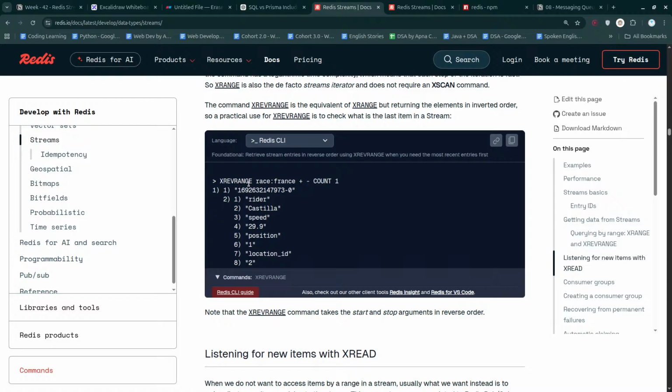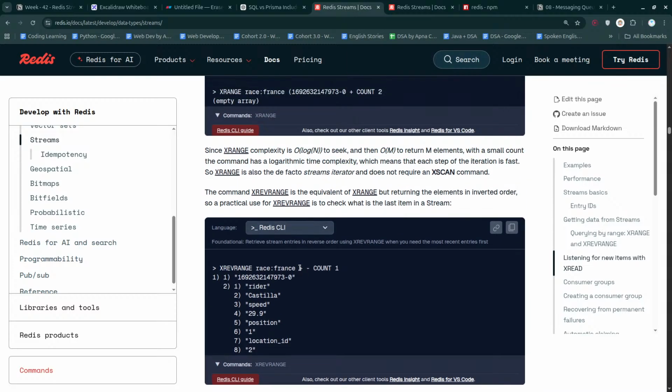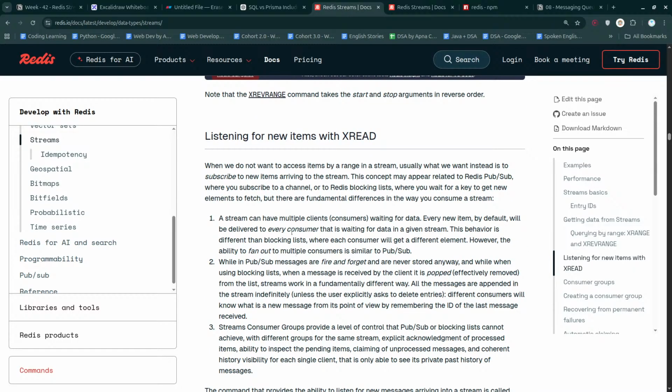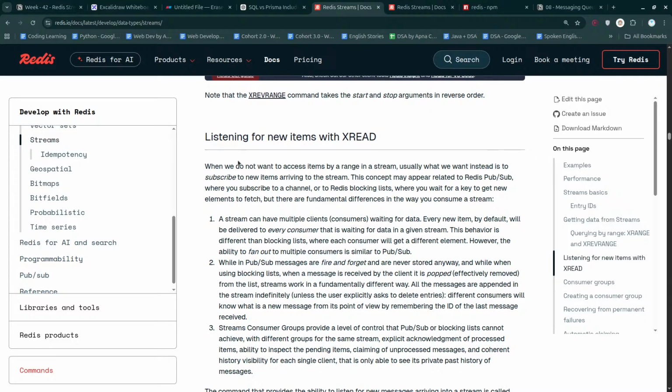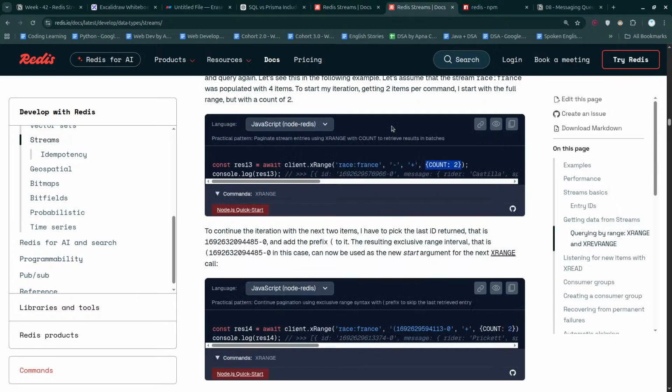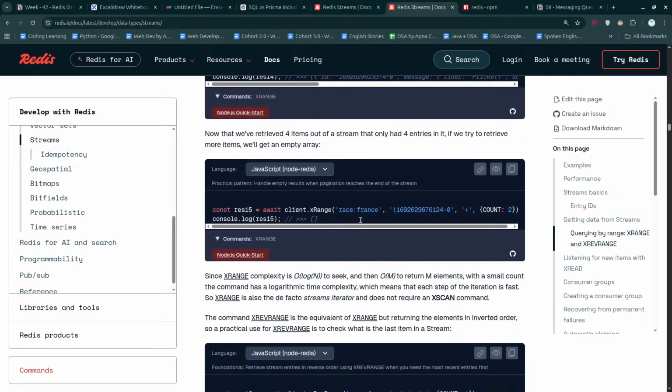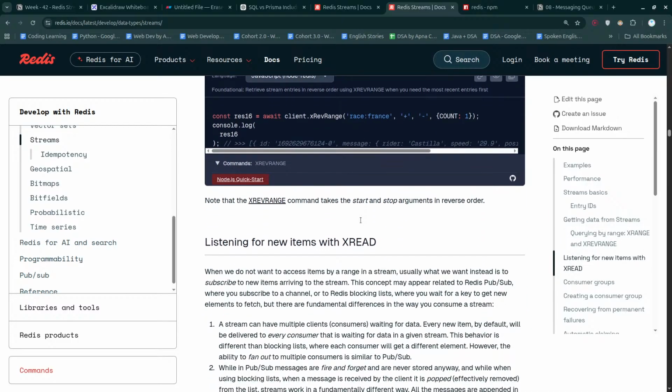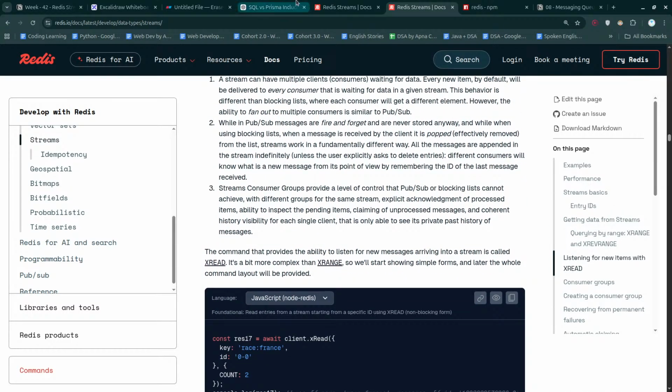Then we have xrevrange. What is the use of this? Know that the command takes start and stop arguments in reverse order. So it is the reverse. Okay, fine. Stop arguments in reverse order. It will be getting the stuff, but it will be like plus and minus. It just simply gets the job done in the reverse order. Okay, so this is how we can just simply get the things done. We've sort of done this. I mean, overall things are done. Now you can just simply go deeper into them, and do those things in action. As for right now, we have to go through a lot of things, so we will be just simply going ahead.